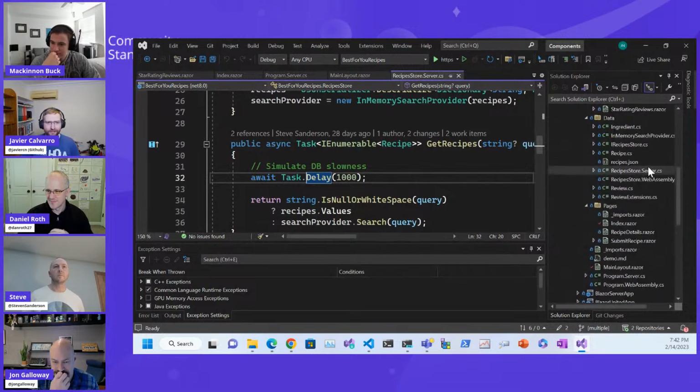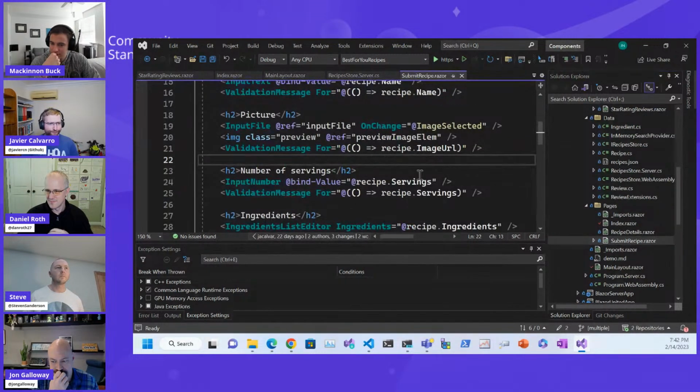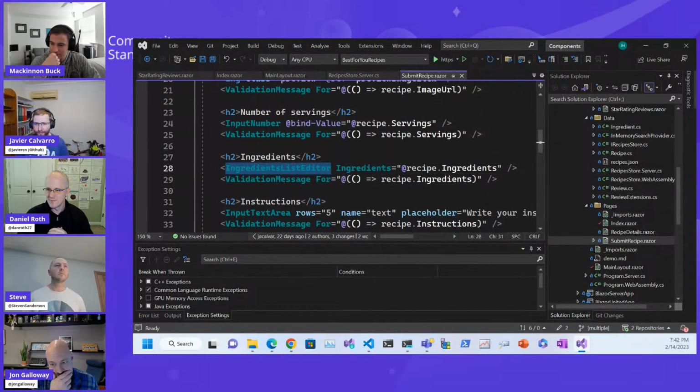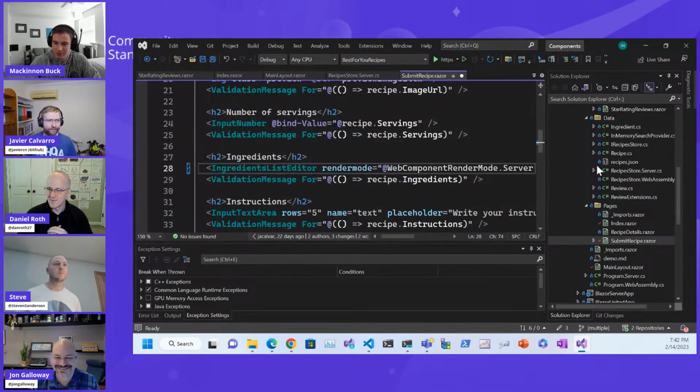To do that, we're going to start by going to Submit Recipe here. And within Submit Recipe, we have this ingredient list editor. And to change how this ingredient list editor renders, we can add this attribute here called render mode equals server.